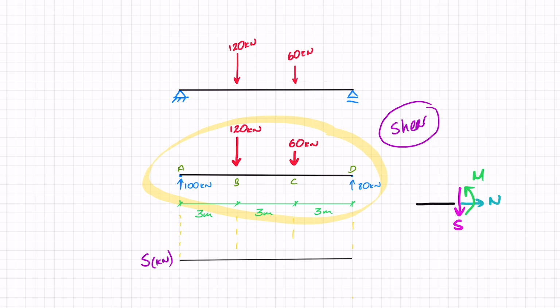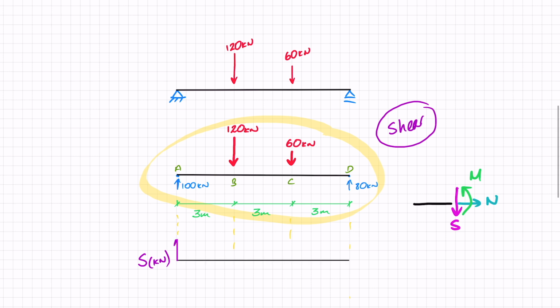And this is how we do it. It's really simple. We go up in the direction of the first force we have. I'm going to start from A. So in this case, I'm going to go up 100 kilonewtons. And as we said, we only have concentrated loads, so this is just going to be a constant. So I'm just going to continue that until something happens. We see at B, there's a force of 120, and that is going down, so that is in the opposite direction. So I need to go down 120. This is 120 in total.